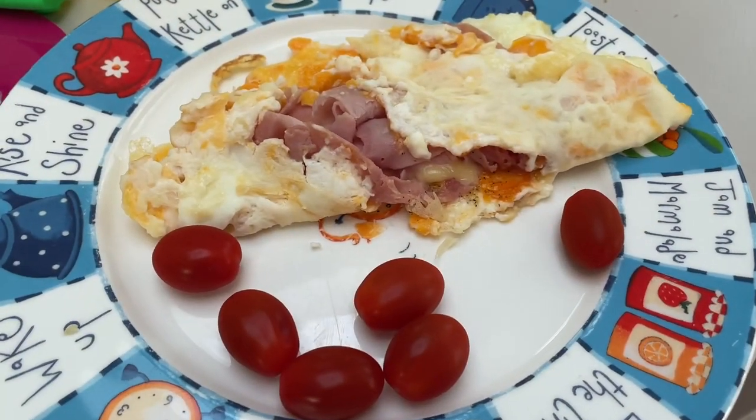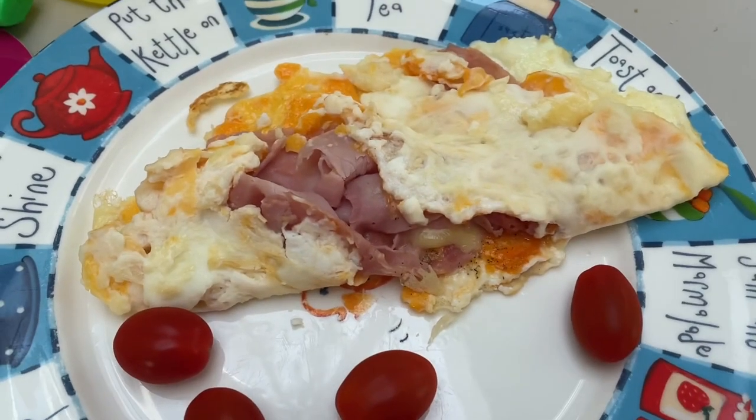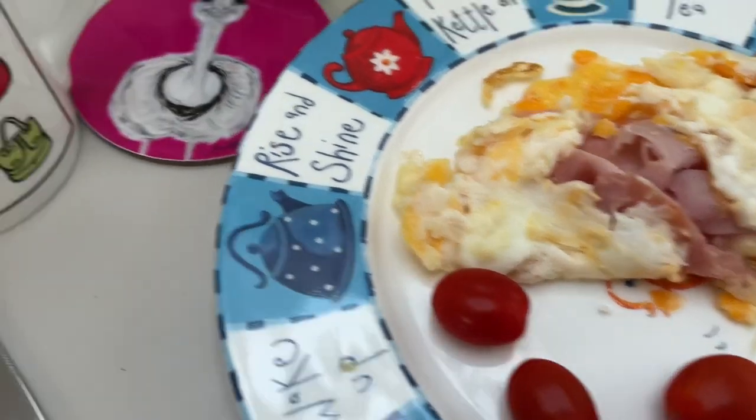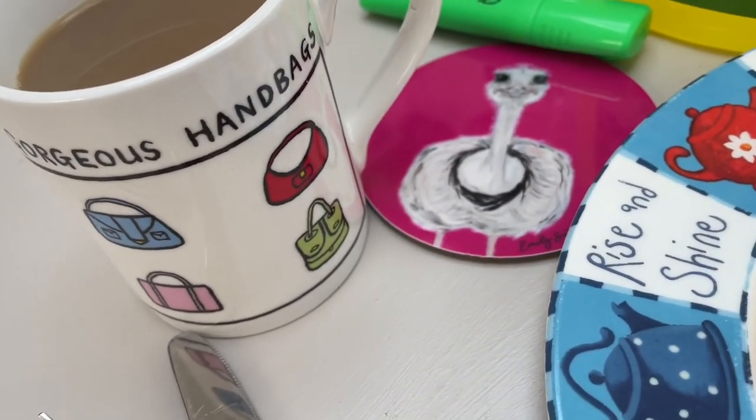She had a glass of mango and pineapple rum by Captain Spice on the table — I tried a tiny bit and it was absolutely beautiful. I might have to treat myself to a bottle! Anyway, now I'm home. I need to hang the washing up and get my dinner. It's half past one already, so for dinner I've made an egg wrap with a bit of ham, a bit of cheese, some little tomatoes, a cup of coffee, and my gorgeous handbag mug my lovely friend Gloria sent me.